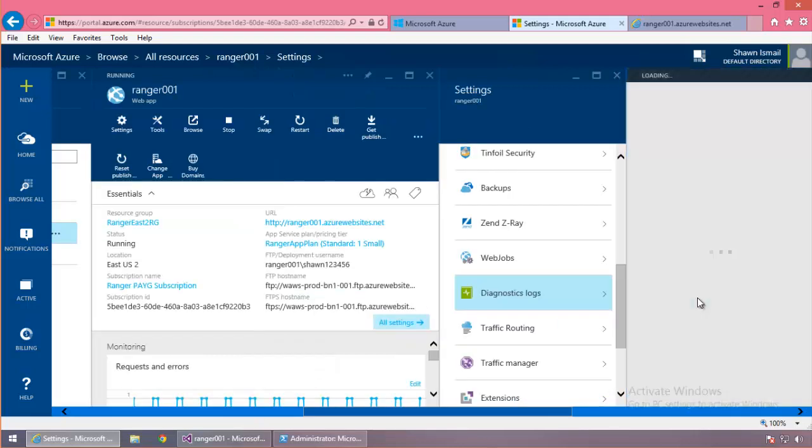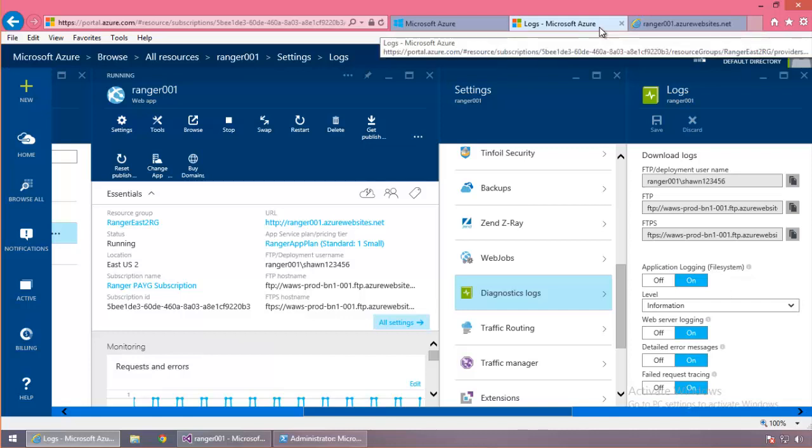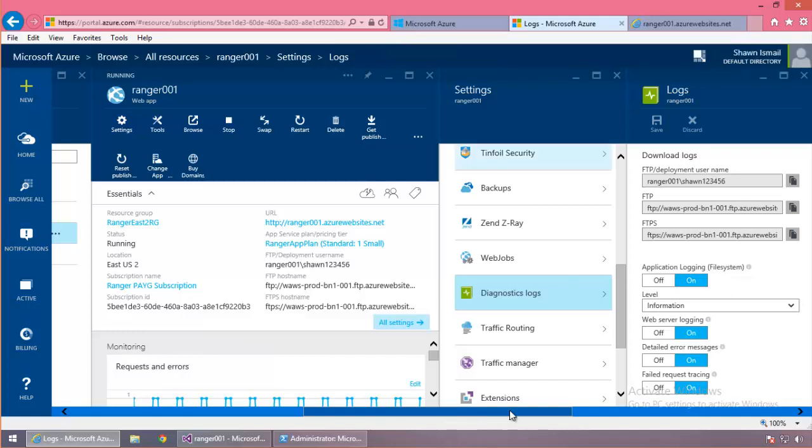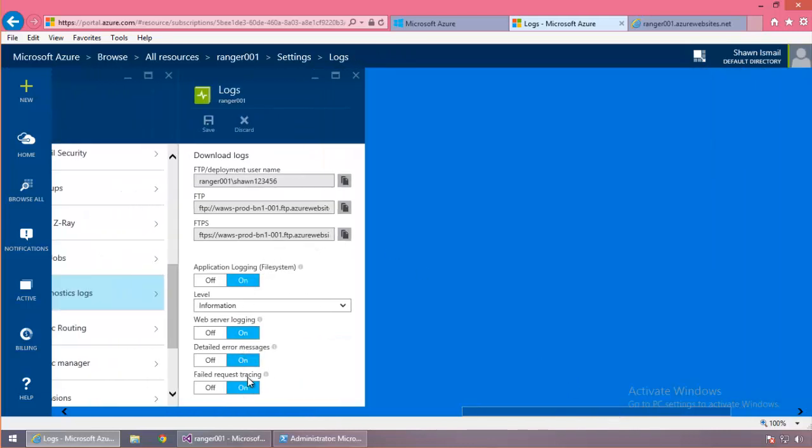When you go to diagnostic logs here, you should be able to see a bunch of stuff. The first thing I want to show is that there are both application logging and web server logging shown over here. There's a little bit of information I have to provide you. These are logging that I turned on before I started this session. By default, and this is important for your exams and your production as well, when you create a website, this logging is not enabled. For both application as well as web server logging, they all will be off. So you need to turn them on.